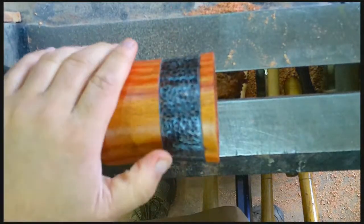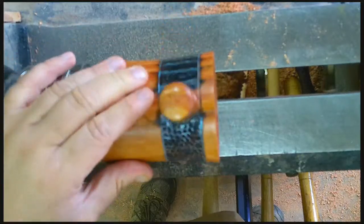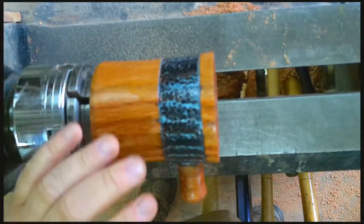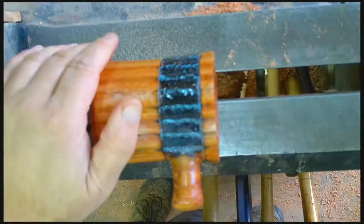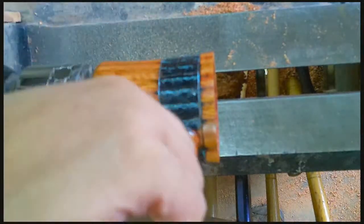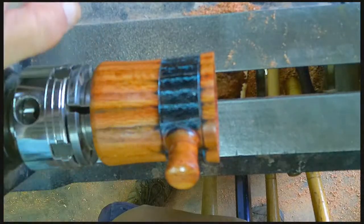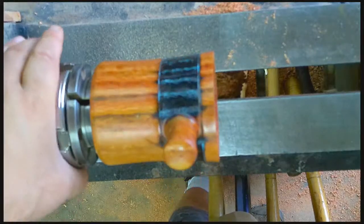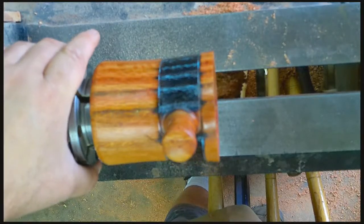So definitely something I'll play with some more once I get a new pyrography pen. But I really like this too, and I could see where cross grain or three-quarter grain, this would be a really, really stunning effect. Think about that coming at an angle. If I had that piece angled a little, just at three-quarter, that would be pretty cool. So yeah, little test.